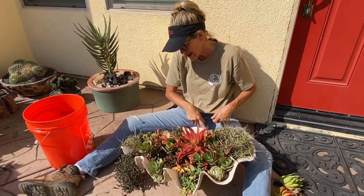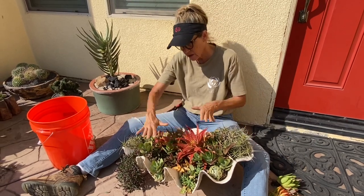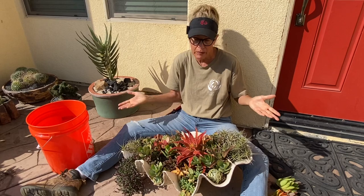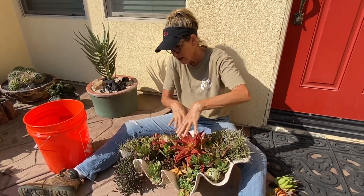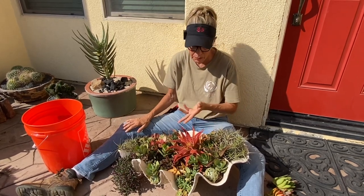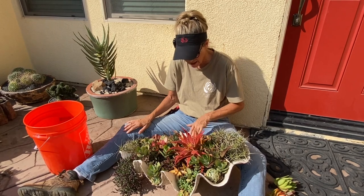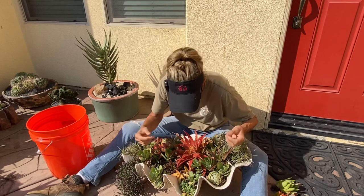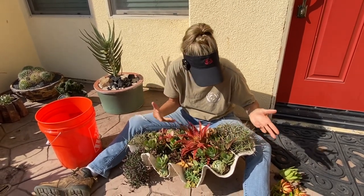The Othonna loves the clam shell. The clam shell doesn't have any drainage, but it's on a good downslope, and we don't get any rain here, so I'm not too concerned. When I do water it, the water tends to spill out the side. I've never lost a plant in here to rot, so the lack of drainage isn't of too great concern to me. But now it's summer — time to evaluate what looks good, what doesn't, and whether there's anything I want to move.